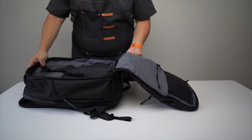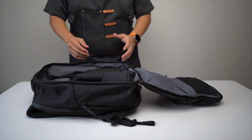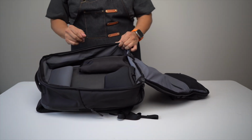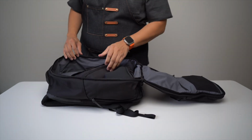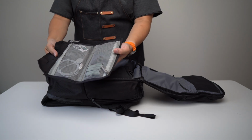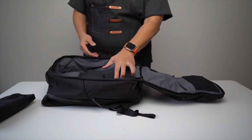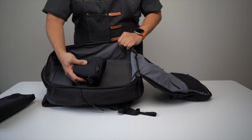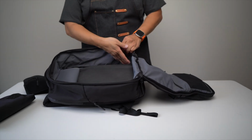Anyway, moving over to the inside of the bag, this is the main compartment. I've already talked about how this part kind of annoyed me a little bit with how it gets stuck, and I'll show you that here in a second. One of the benefits of this bag, as I said, is I think you can carry bulky things in here. So I have my Evergoods CAP one, Civic Access Pouch one, with all the different things inside of it, chargers and cables, and it fits nicely in there. I've got a Leica Q2 here in a neoprene case. I could not have carried that in the City Pack Original, but this one, it's no problem to throw it in there.